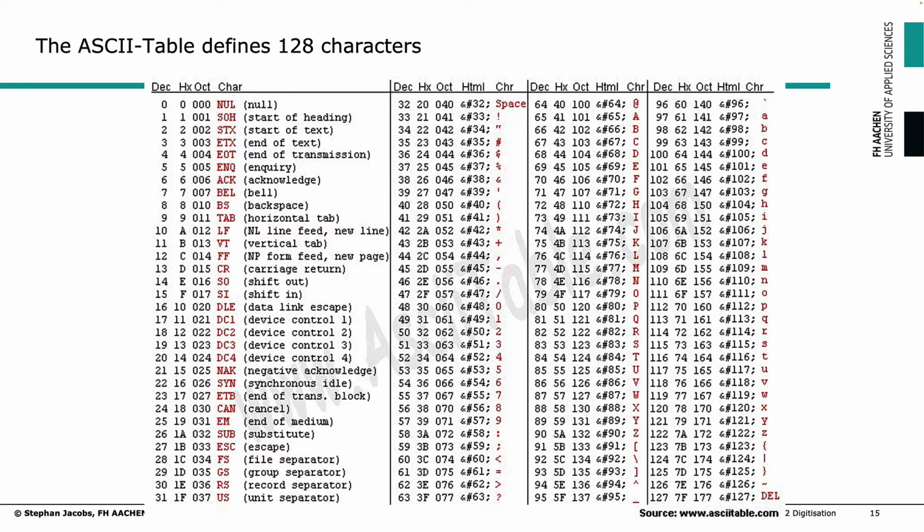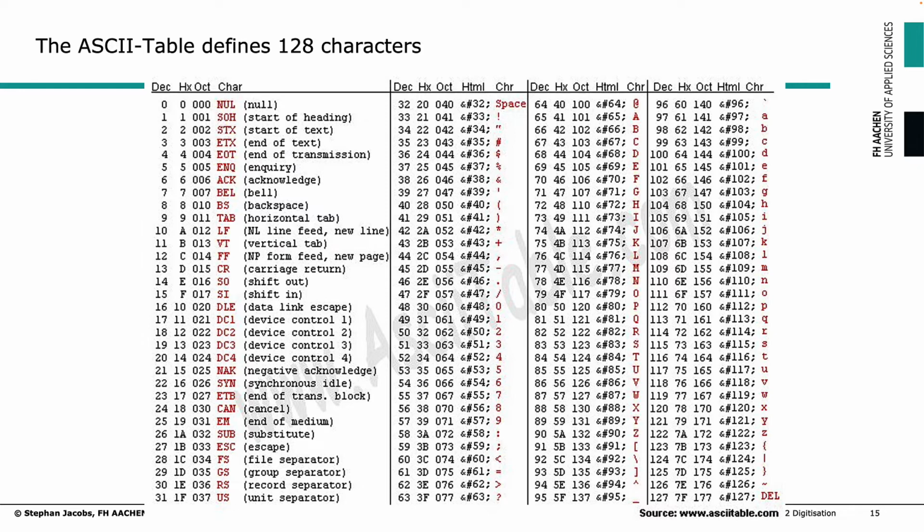Let's move to the character columns. In the first big column, you see special things like null, SOH, STX. We will come back to these later. Looking at the 2nd column, you see a space character, a quotation mark, a hashtag, and further down you have the digits 0, 1 to 9 and so on. In the 3rd column, you have the @ sign, the capital A going to the capital Z, and some more special signs. In the last column you have the small characters a, b, c to z, and again some more special signs.